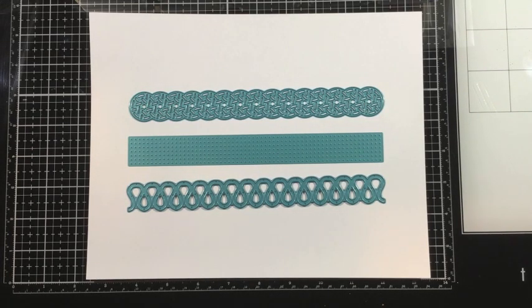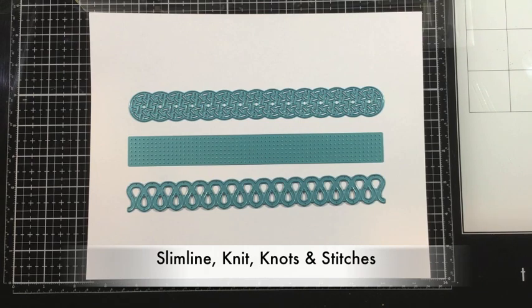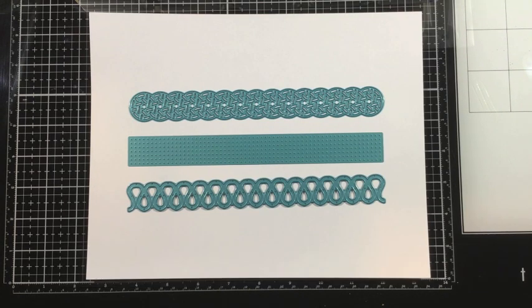Today I'm using the Slimline Knit, Knot and Stitches die set to bring a fun and colorful card. This die set has three slimline dies. Each of these dies is about 8 1/4 to 8 1/2 inches long, and so you're going to be able to use them on your slimline cards.